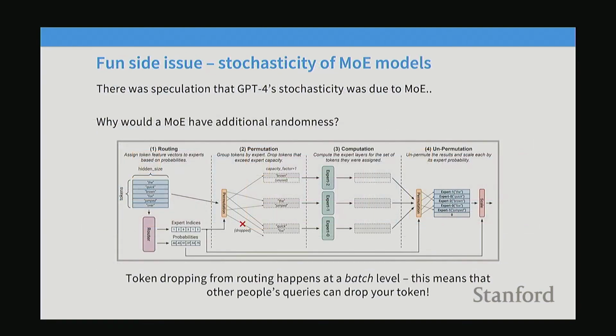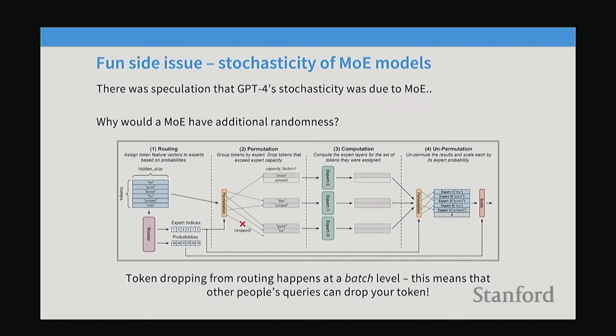So one fun side thing, which maybe isn't mysterious to you all anymore because you've grown up in the era of GPT-4. But when the GPT-4 API first came out, it was kind of mysterious to me, because when you set the temperature to 0, you got different responses even though it was supposed to be deterministic. And lots of people speculated about why that would be. I'm not saying this is the answer, but there is actually an interesting source of randomness in MoEs.